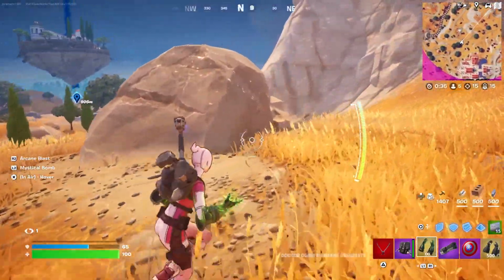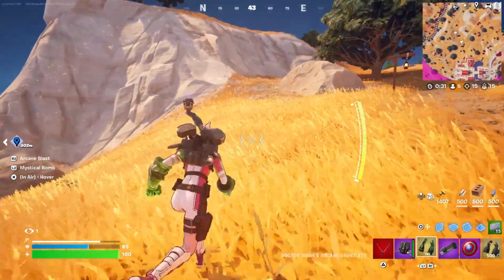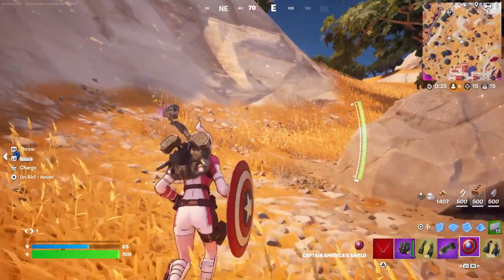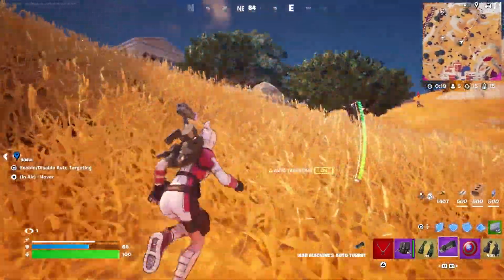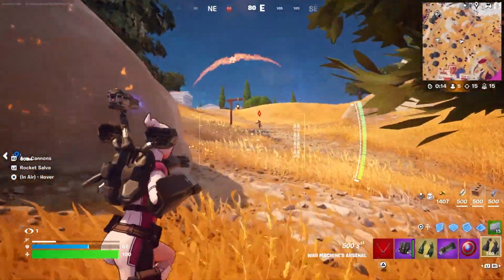I get the loadouts where you have all the superhero powers, and it looks like you're just flying through, killing everyone with superhero powers. I was in a squad game with my friends, and we got like 46 kills because we all had superhero powers. It was insane.